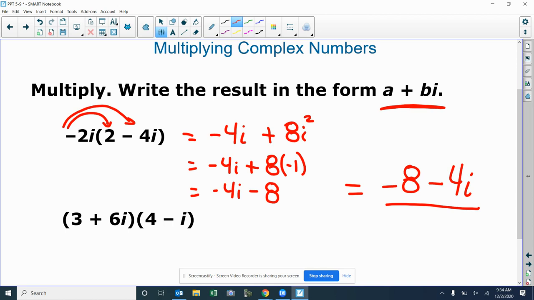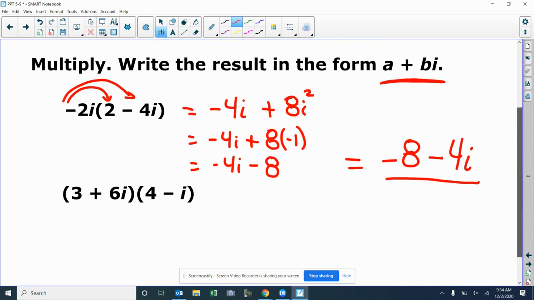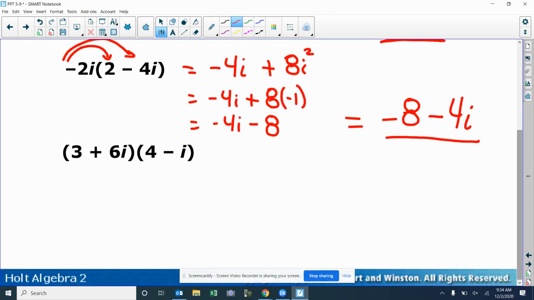All right, take a look at this bottom one now. What do we need to do here? Well, we got a couple things going on. It's a binomial. As soon as you see binomials in your algebra class, you need to think FOIL, right? So FOIL those out. See if you can combine like things. If we get an i squared, we're gonna make that -1. And see if you can simplify that down. I'll give you about a 20-second head start on me.